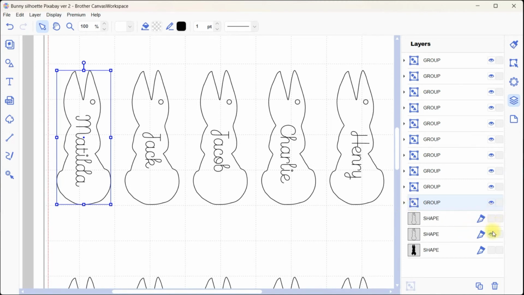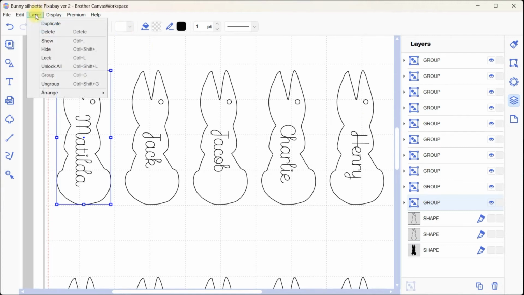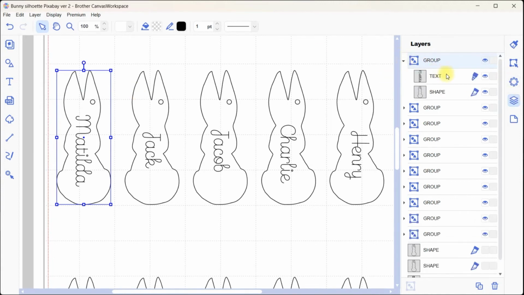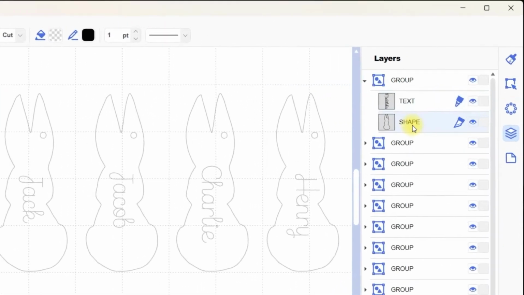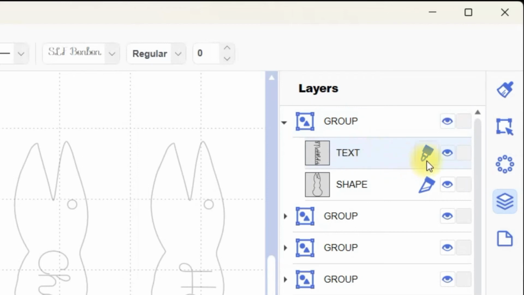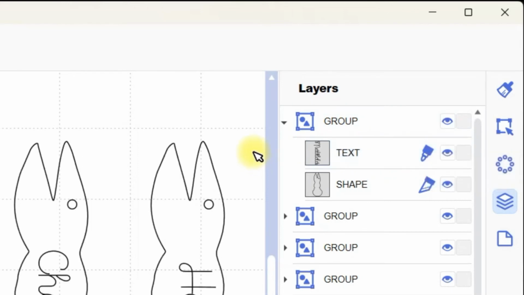I'm going to hide the two spare ones. So there's 3 hidden on the right. You'll get an error message. I'm just going to grab that group, and you could go up to the layers panel and go arrange and bring to the front, and that's up the top there now. Just drop that down. You can see that's Matilda up the top there, and so we could do it that way, but it's much quicker you can do all the changing there as well.